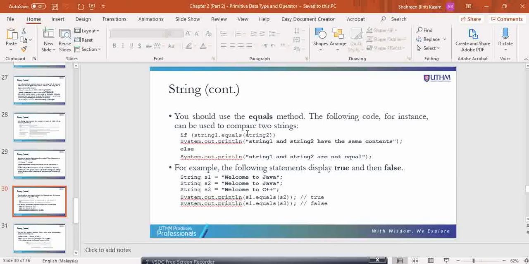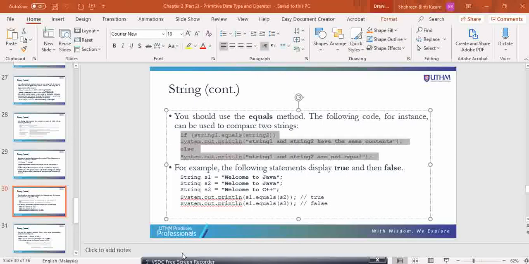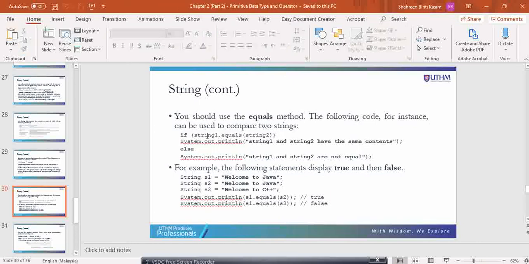String 1 dot equals string 2, then string 1 and string 2 have the same contents, else string 1 and string 2 are not equal.